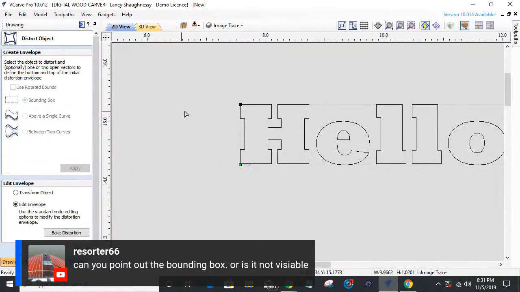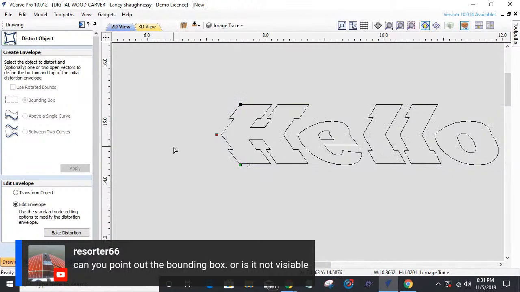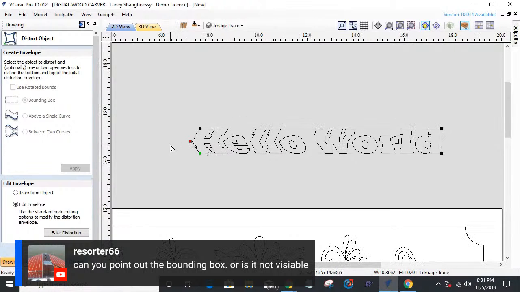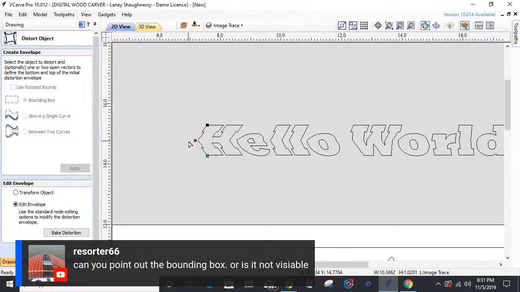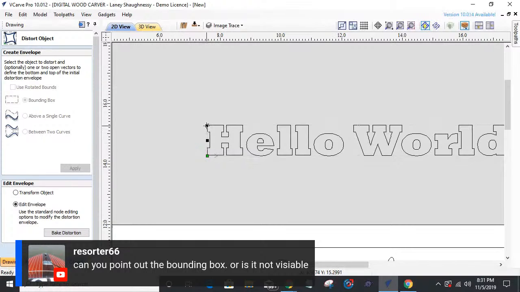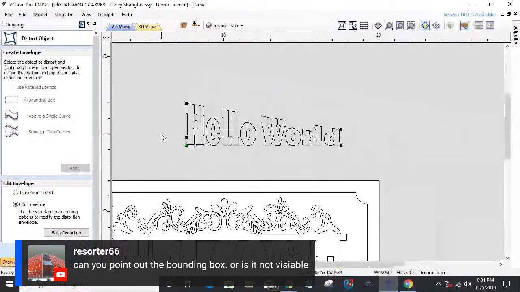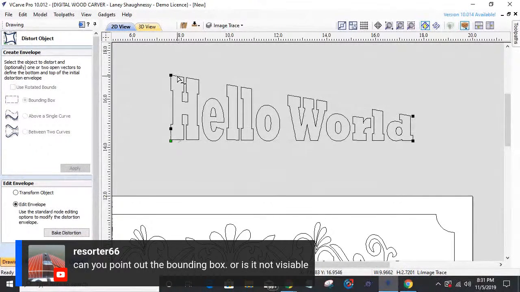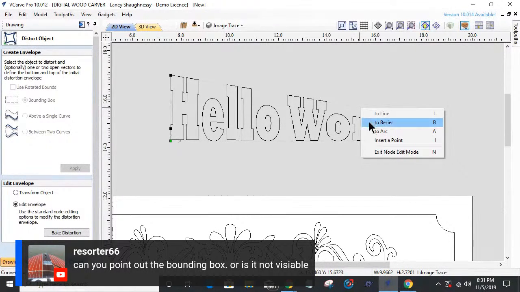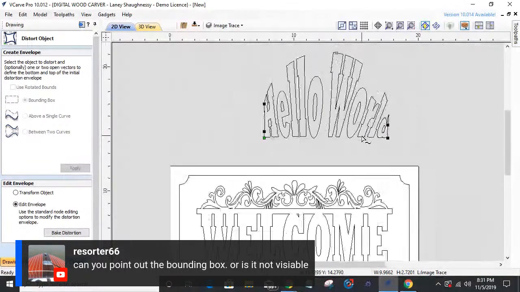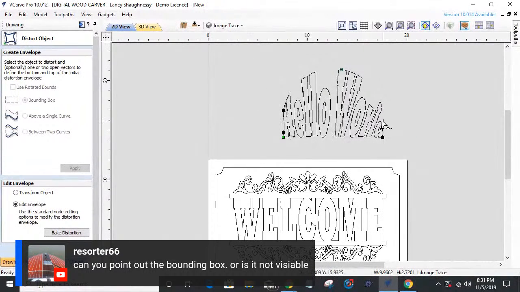And at the corners of those lines and in the center points of those lines, it's like nodes. So if I pull this center point out, my text is going to follow suit. If I pull this corner node up, my text is going to follow suit. If I take this span, this dotted line, and I right-click on it and turn it into an arc, my text is going to follow suit. Hello world. Pull that back down.